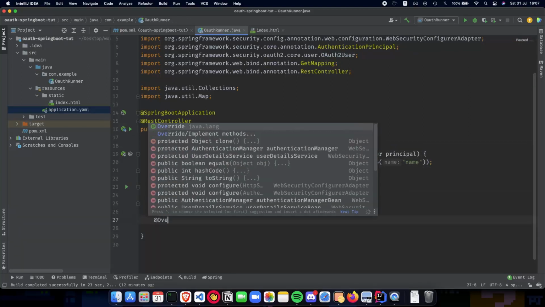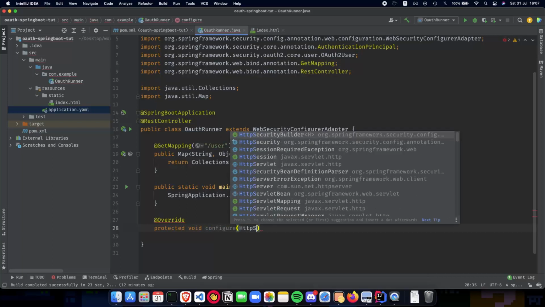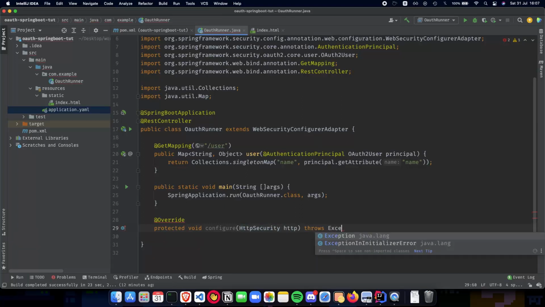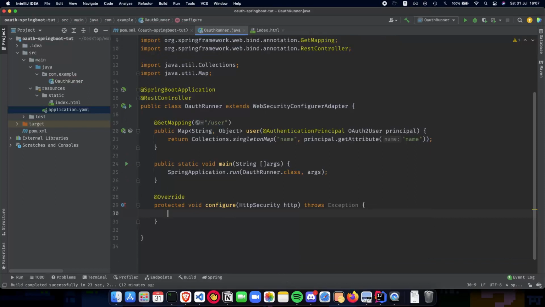So we override protected void configure, and we have HttpSecurity. It's called http. This throws Exception. Let's implement it. We don't have to write it ourselves, we have it right here from the Spring docs which we are following.